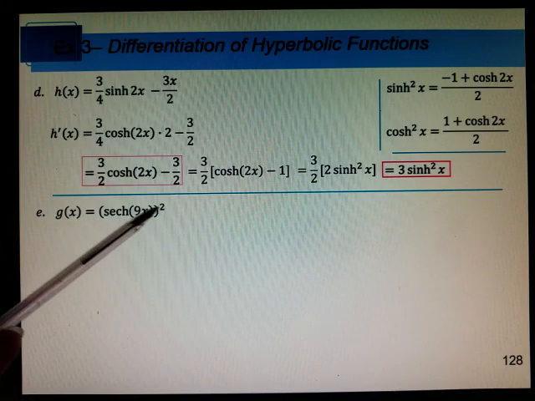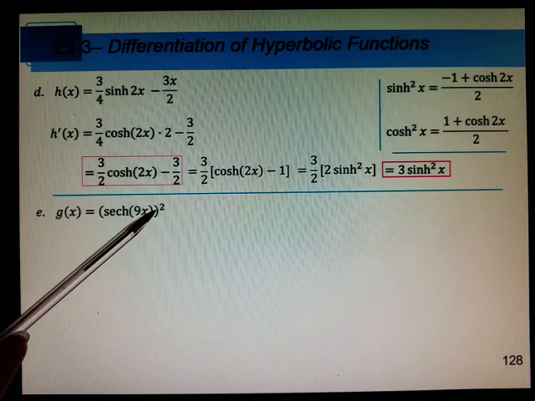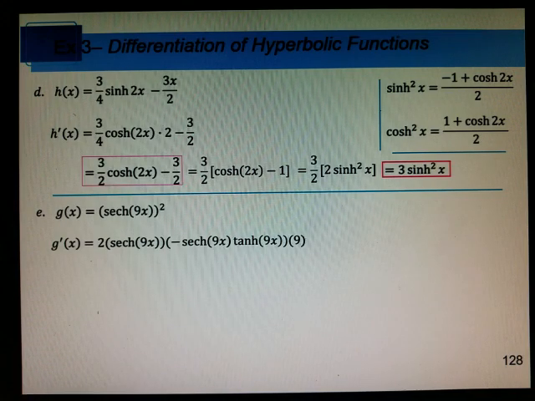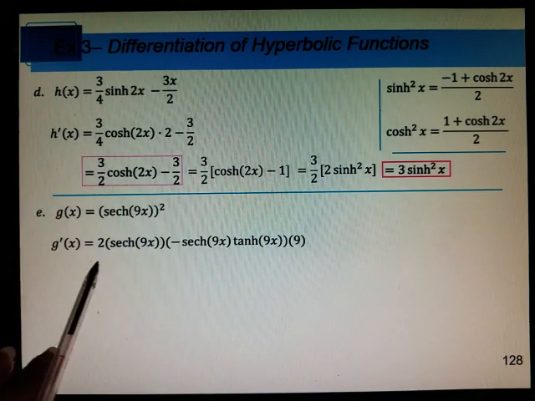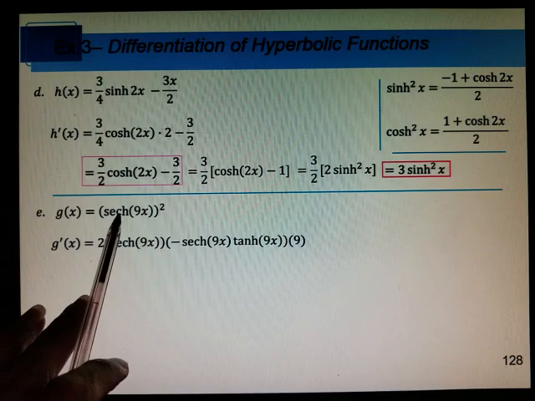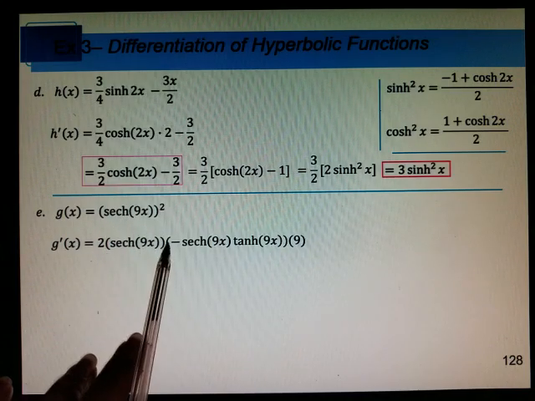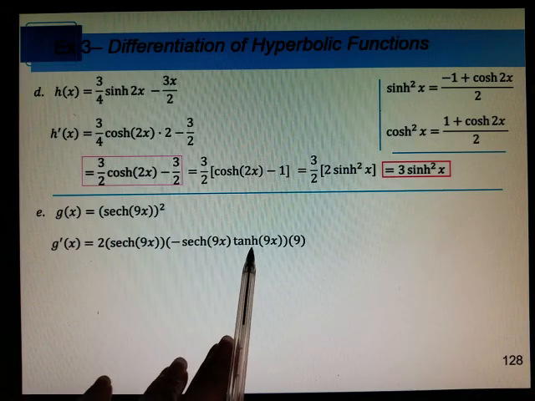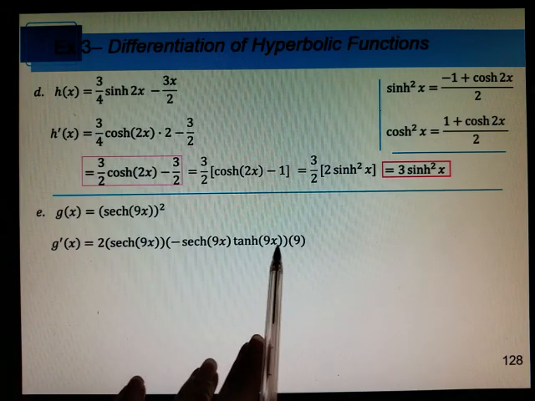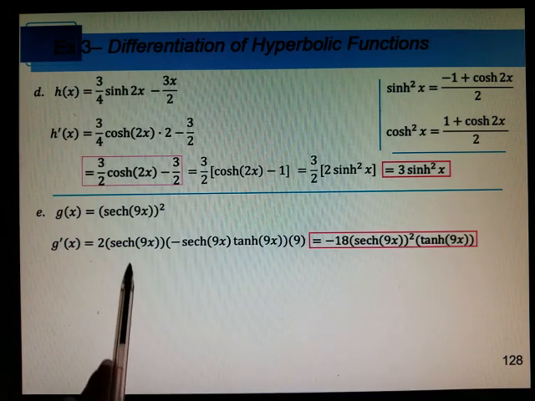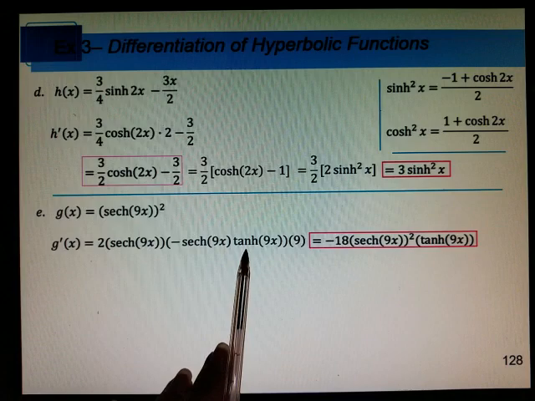This is going to be chain rule. You're going to take 2 times everything in there to the first, and then times the derivative of what's in there. Now, the derivative of what's in there, the hyperbolic secant, you go to your derivative sheet on the pink sheet, and that's going to be rule number 11. So again, we said we had 2 times everything to the first times the derivative of what was inside. So I needed the rule for the derivative of the hyperbolic secant, which is negative hyperbolic secant, hyperbolic tangent of u, times du, meaning the derivative of the 9x, which was a 9. So I have 18 negative, and then hyperbolic secant squared, and then the hyperbolic tangent.